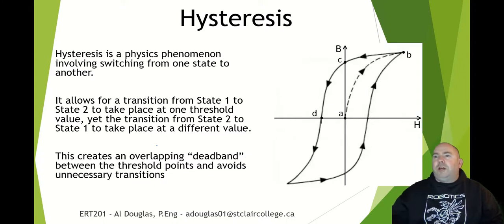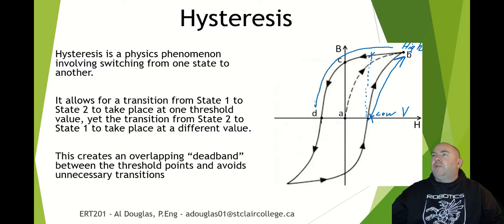So let's examine hysteresis again. So if we come along here, we want to be able to come up like this. So as our, for example, as our voltage were to increase on our chip, we want to transition from low to high at one voltage set point. But then as you start to decrease your voltage, we don't want to switch back at that exact same point. We want to be able to ride right through that point and not switch until we get over here.